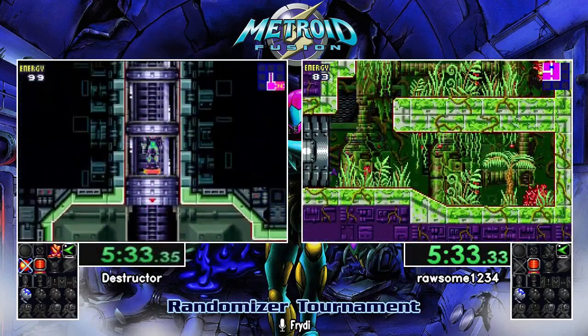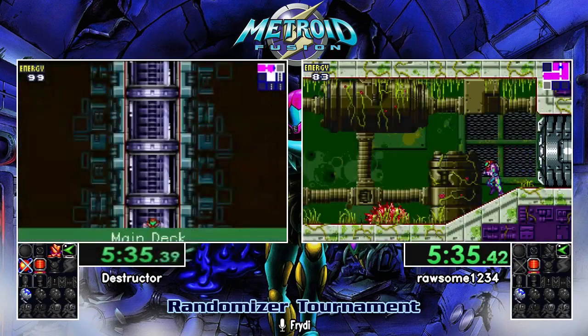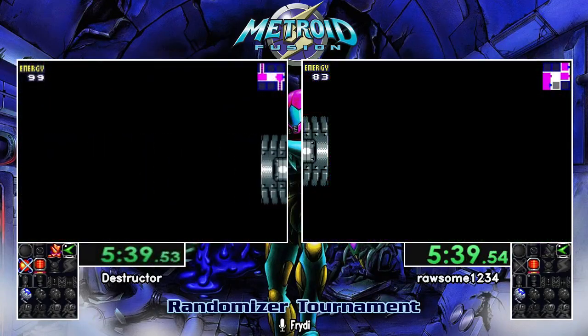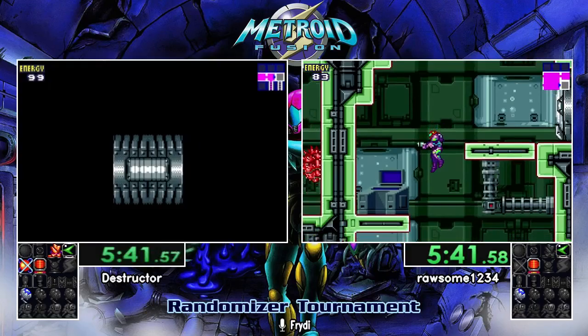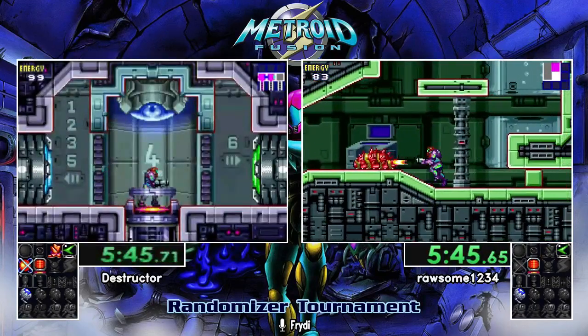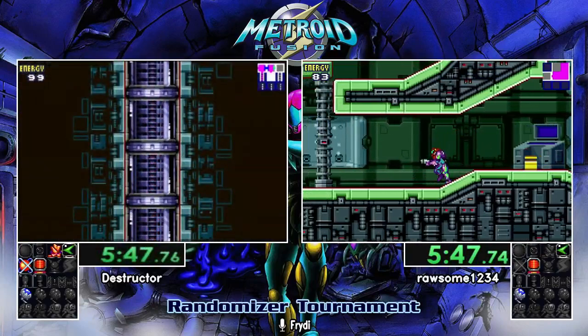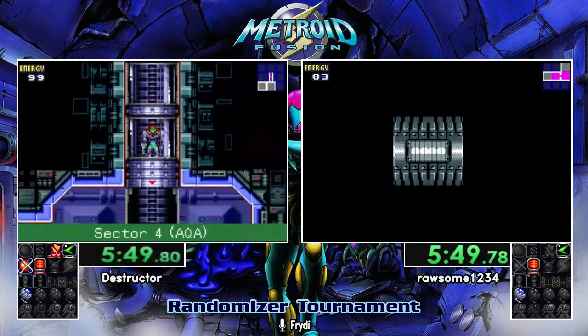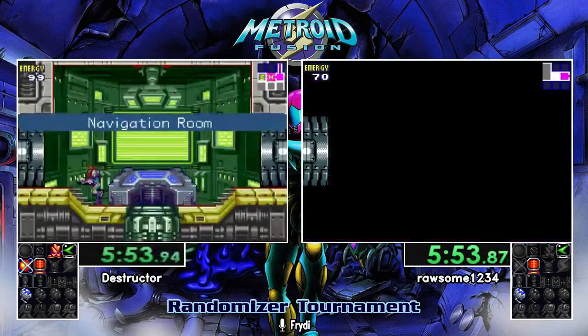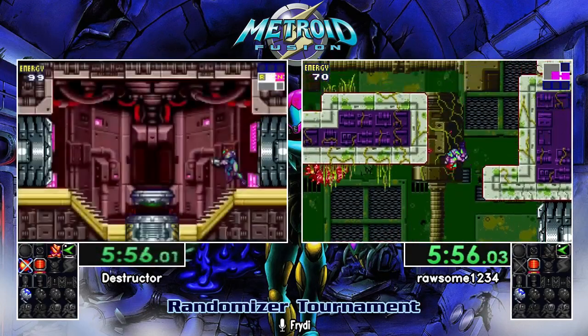The play right now is going into Sector 3, getting the item past the lava tunnel here, not going into Sector 4. Good. Go! Oh no! Oh, Destructor. You're gonna realize that you still do not have Morph Ball. But at least he will be able to check the item, so he can see if it's a major or not, and then decide on his way back here if he wants to pick it up or not.